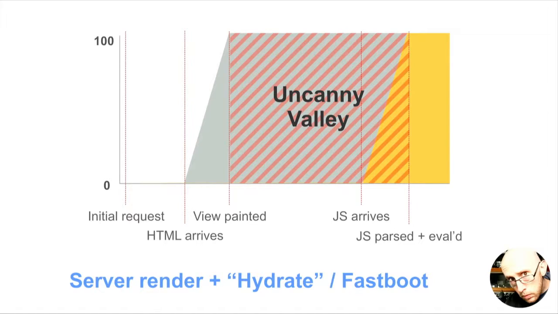Something slightly better, where we see a lot of frameworks moving in at the moment, is a server render with hydration, where you send a view to the user. The downside of this is that you're still reliant on the JavaScript to actually be loaded before someone can interact with your application. And this can result in a little bit of an uncanny valley, where the user sees the application, but they tap and nothing actually happens.